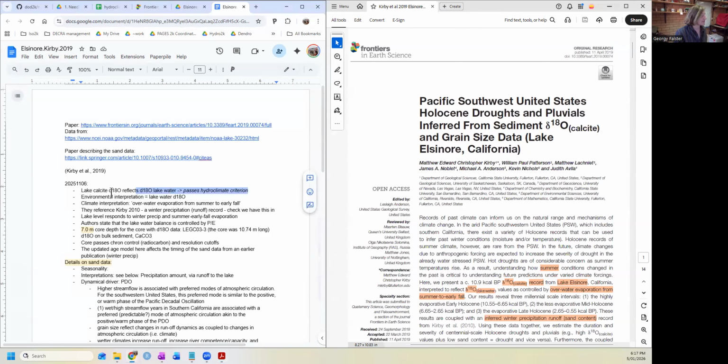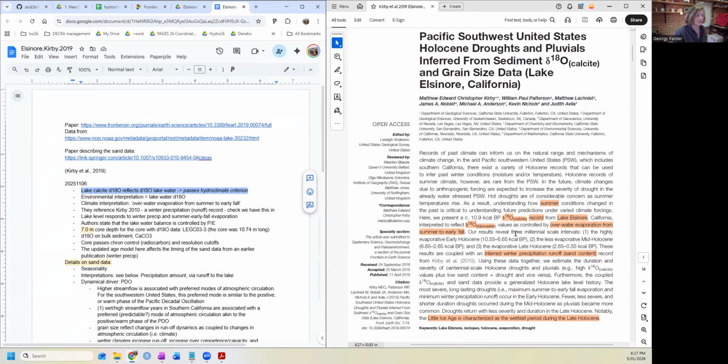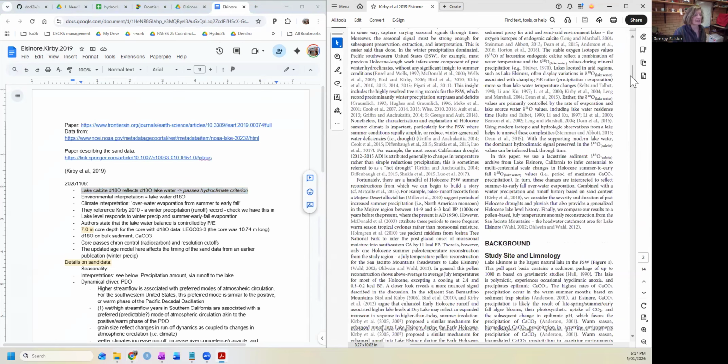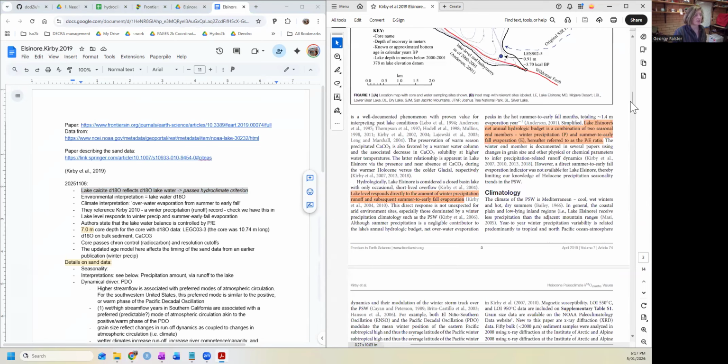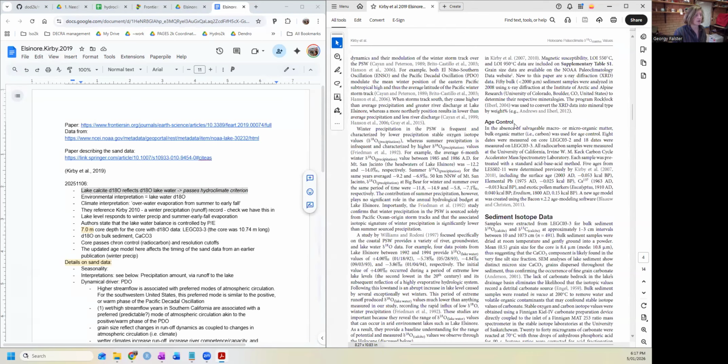So you can see here when I was going through that I must have found a statement somewhere that the delta 18 of the calcite here reflects delta 18 of lake water, which means it passes the hydroclimate criterion. Down here in the methods, there's information about the age control and the sample resolution, and those things showed me that this record did indeed pass all the necessary criteria to be included in our database.